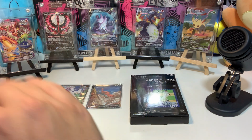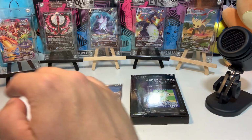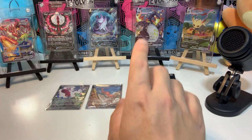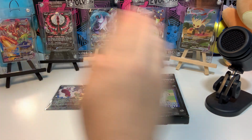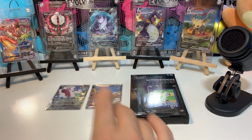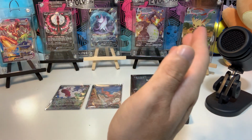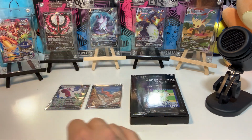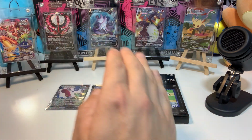I know what company I do not want to send my card to. I refuse to send my cards to get graded by the company PSA. They do a terrible job. Their customer service is awful from what I've heard, from what I've seen. From everything I've heard, PSA, the card grading service, is god awful.